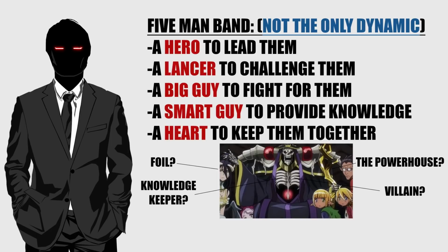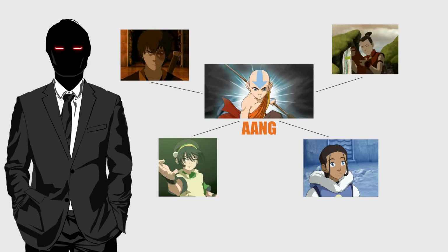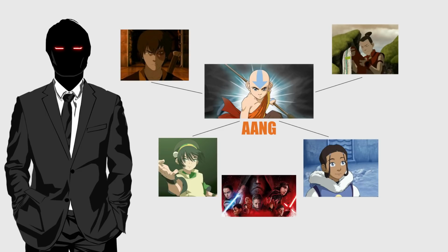Remember when I said that the hero was the most important role? Not just because we need a plucky protagonist for our story, but because ideally, a hero's companions and even the villain should reflect some aspect of the hero. We see this most with the Lancer, but the 5-man band highlights a group dynamic, and as mentioned before, each character should have a purpose, and when your story centers around a group, each member of that group needs an area of expertise. Otherwise, you might just go full Last Jedi. Never go full Last Jedi.